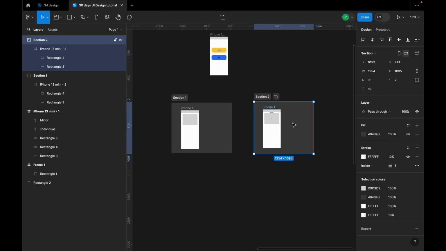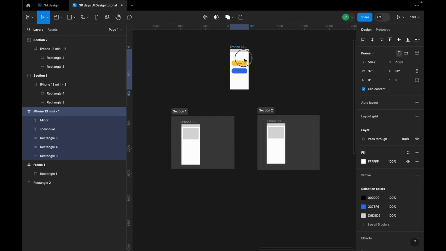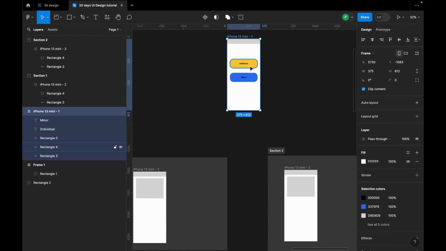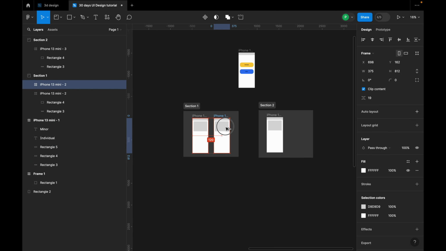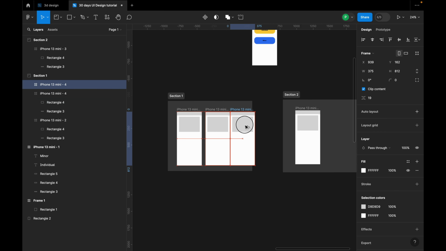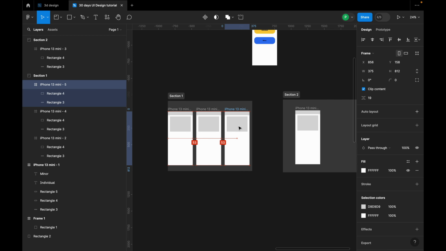So what we're doing also makes the work of the dev guys easy. They get to understand what you're doing, and it also helps us in prototyping. Prototyping is connecting one action to another. So with this frame now, if you click on individual here, I want it to connect to this section. There might be other flows on this section here, maybe 2 to 3 flows. I want it to connect like that.